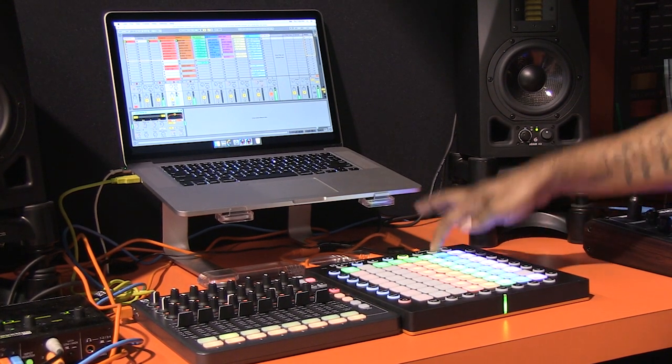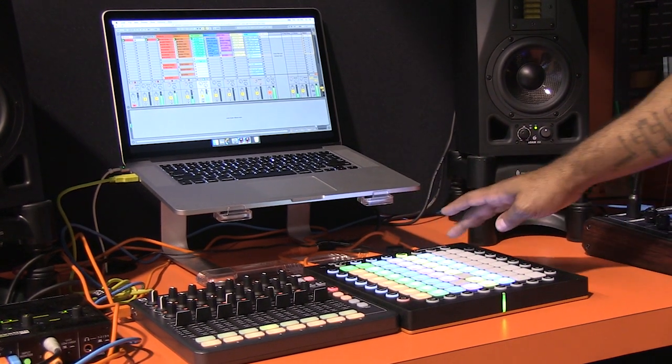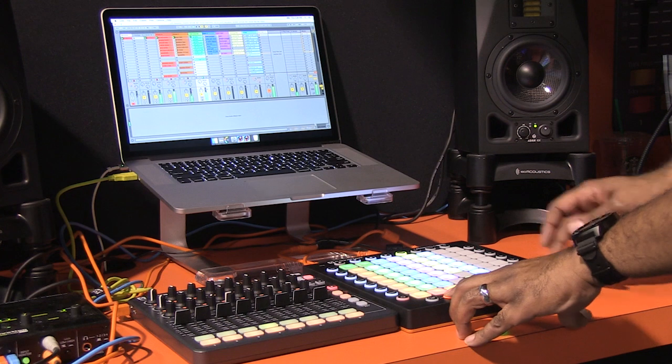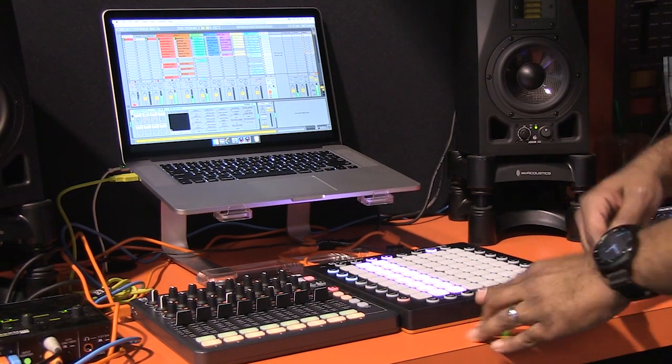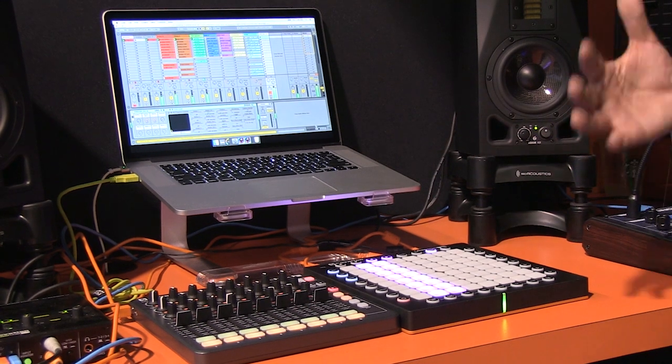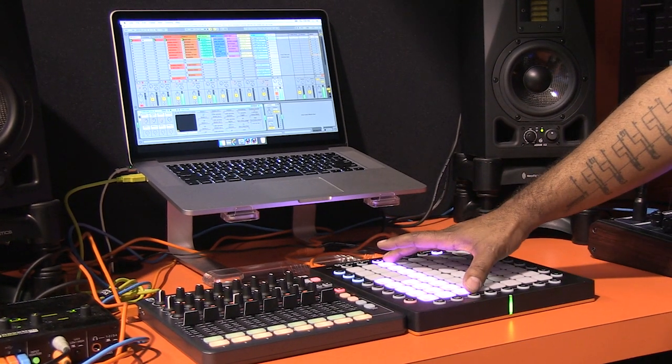I'm gonna launch another clip. I have a track over here. If I use track select, this track has a device on it called InstaJungle, a very fun effect to make your audio repeat. So I'm going to turn that effect on. This controls the speed.